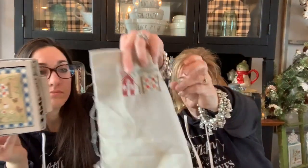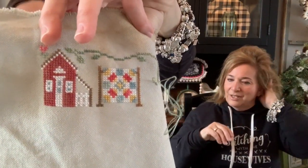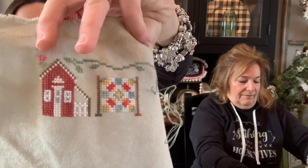So can you hold that up? And I was afraid that my white wasn't going to show on it. I was going to start over, and then I was like, ah, it's fine. I think it's totally fine. I'm going to finish my Priscilla's exactly using her color recommendations. I'm using all her colors. But I want to use that same fabric for the background because, like I said, that's really old and vintage. Has a lot of memories.